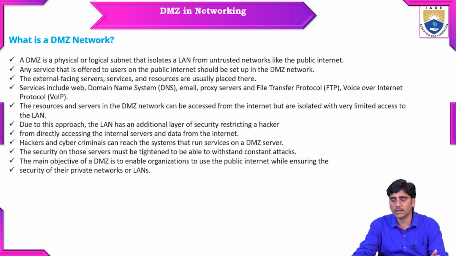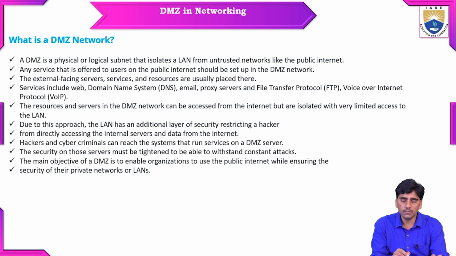And what is a demilitarized zone network? A demilitarized zone is a physical or logical subnet that isolates a LAN from untrusted networks like the public internet. The public internet is accessible to everyone, so that is an untrusted network. Creating a physical or logical subnet that isolates a LAN from these types of networks is a demilitarized zone.